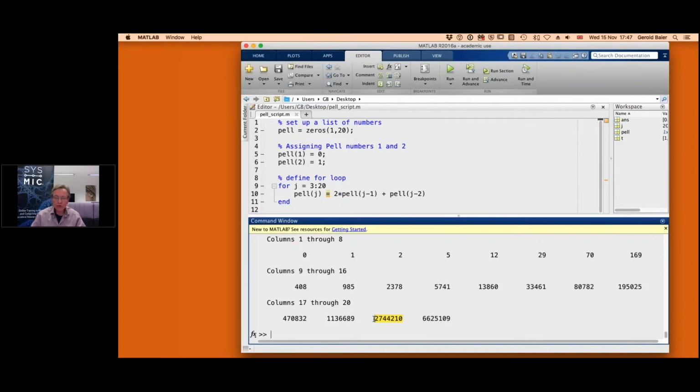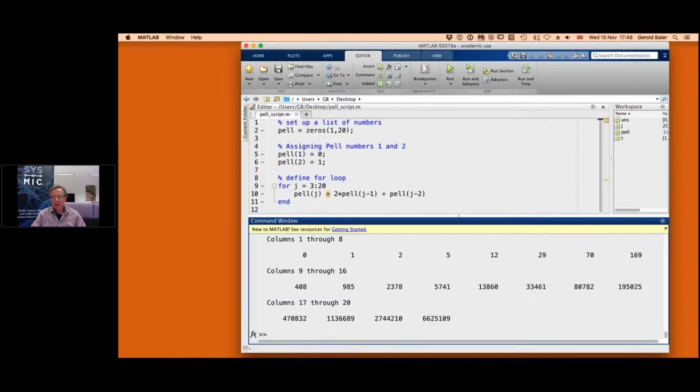Now, what is it? 2 to 6 is more than 3 million. So a difference of more than 3 million means also the numbers get very big, but also the difference between numbers getting very big. So it looks like we have a good set of instructions, our MATLAB code to calculate the Pell numbers. And that's what you're supposed to do for this assignment with the Fibonacci numbers.